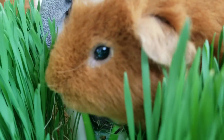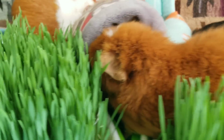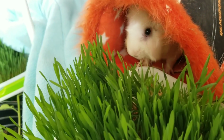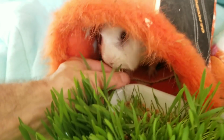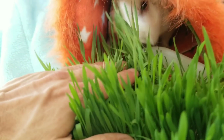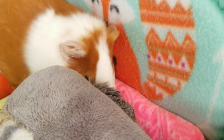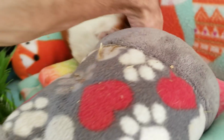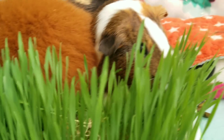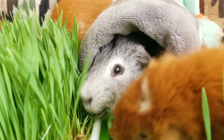Hey. Gary, be nice to him. Pipsqueak's just over here eating everything. Gotta eat less of the seeds and more of the actual grass. Okay? And you're sniffing Mike's butt. You weirdos. Come on, focus on the grass. I'm sure they would eat more grass if it was one at a time. But it's cute to have them all together.